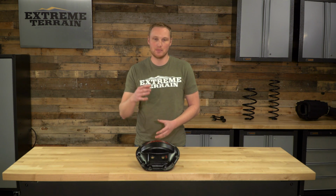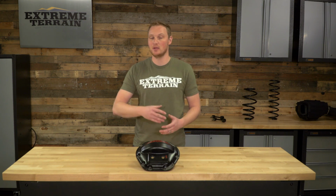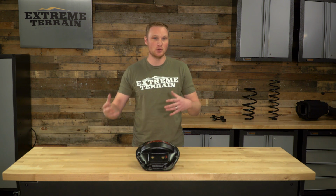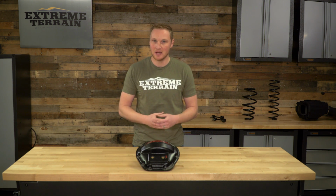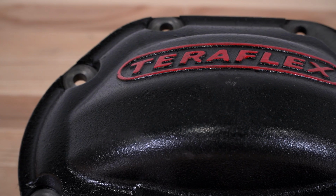There are a few different heavy-duty differential covers on the market, and most of them are going to be right around the same price as this one. While this does have the feature of having 2 different drain plugs in it, so you can mount this as a high pinion or a low pinion differential cover, it doesn't have some of the other features of the more fancy, feature-packed, and expensive differential covers. This isn't going to have any sort of magnetic drain plug, it's not going to have any sort of dipstick in it. But this is still going to be much stronger than your factory differential cover.